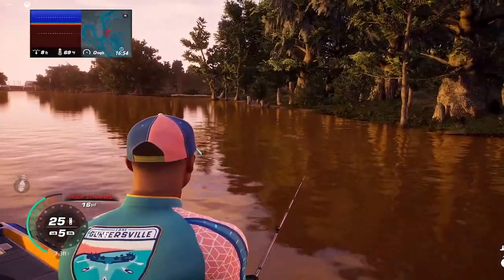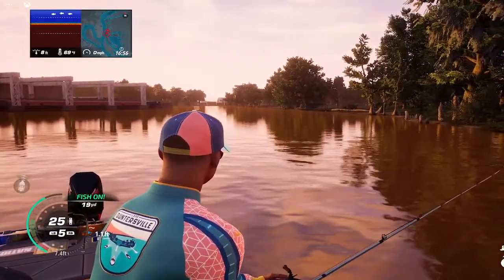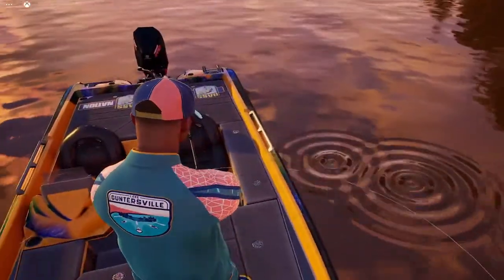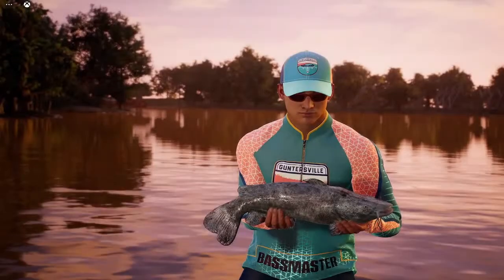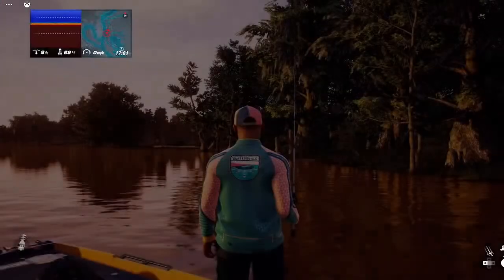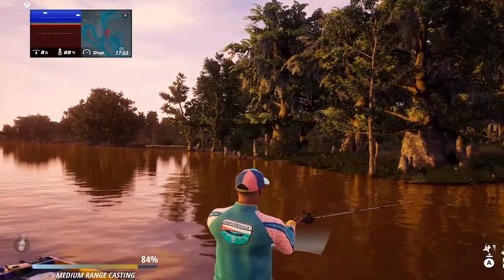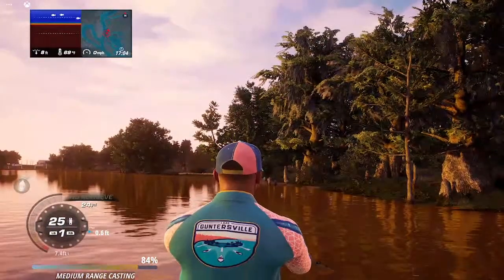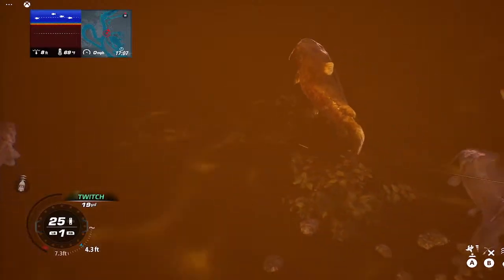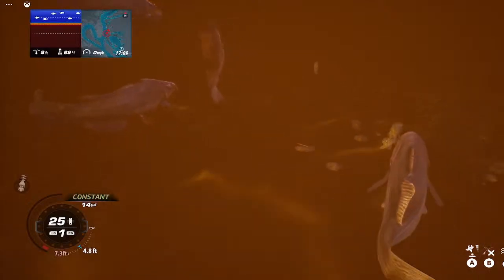For guys like Raccoon that don't fish, brackish water is kind of like the areas where the salt water mixes with the fresh water. So south along the Gulf Coast, Texas and Louisiana, there's a bunch of locations where rivers and streams go out to meet the Gulf. And those areas have what we call brackish water. So some lakes here in South Louisiana are brackish, so they'll have catfish. But they'll also have speckled trout and redfish, which I'd love to see in this game. Look at these catfish just chilling out down there.